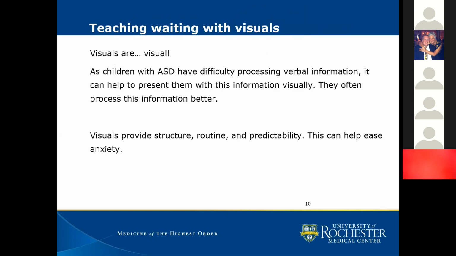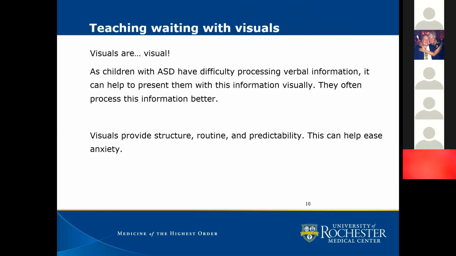So what we found, of course, is that teaching waiting with visuals is pretty important. Since we know that kids with autism might have some difficulty processing verbal information for a variety of reasons, it sure does help to present them with this information visually. They seem to really connect with this.